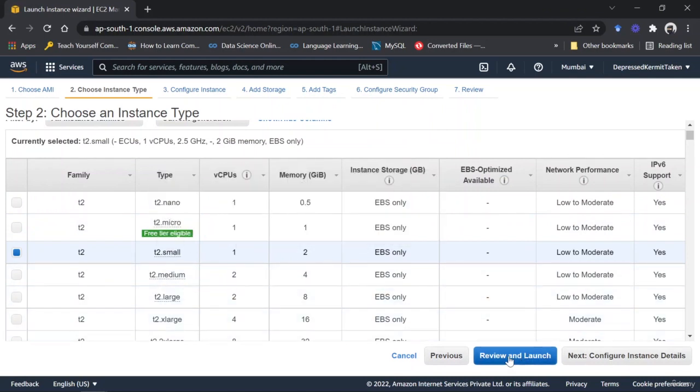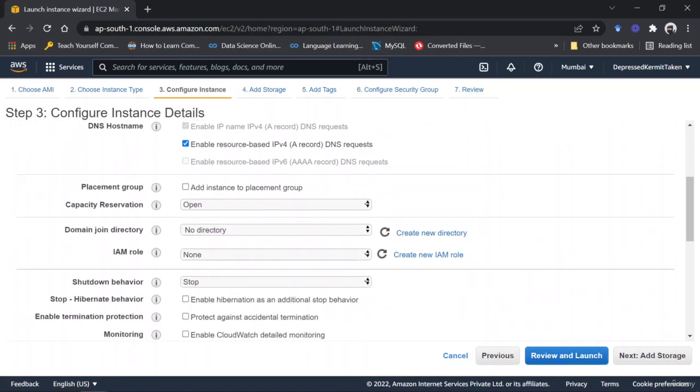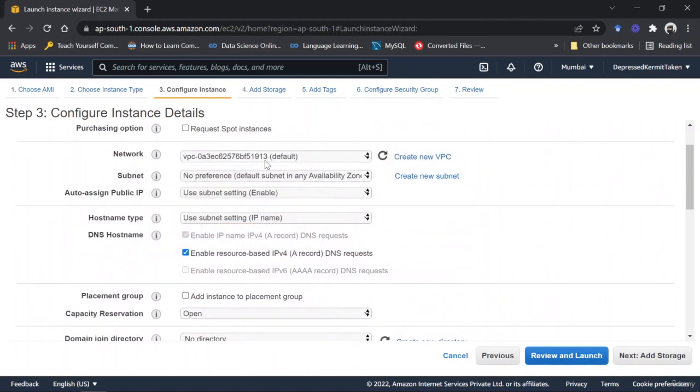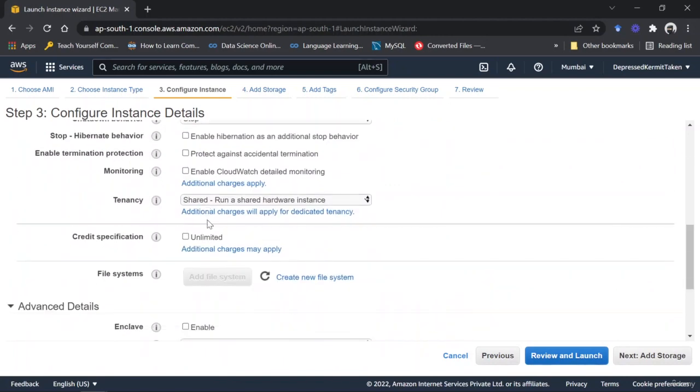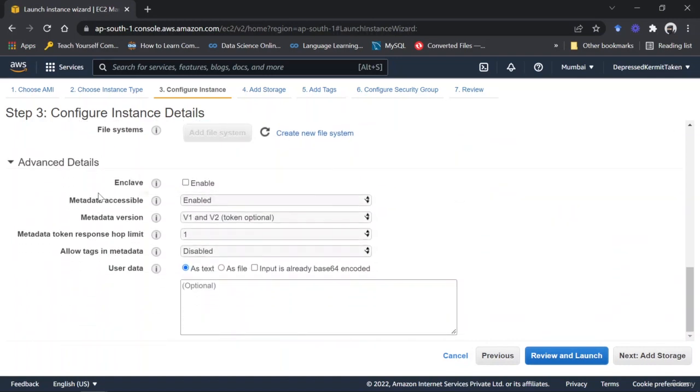Then you can just directly click on review and launch. But if you want to go forward and configure your VM to an extent which is not provided by normal review and launch, then you can do that. You can type in the number of instances you want to use, right? Then there's also the network that you want to use, the subnetwork that you want to use, then monitoring, if you want to have CloudWatch monitor and tell you what is exactly happening, how much CPU usage, basically key inferences for your VM to understand if it is overloading or not. Then you have advanced details too.